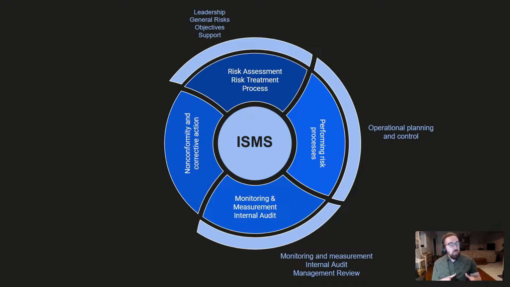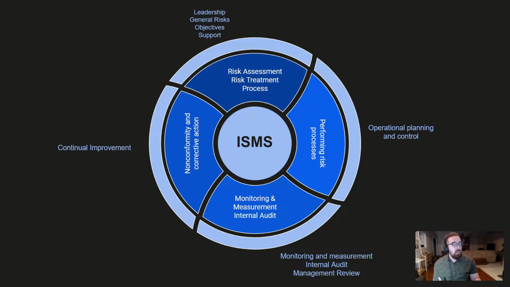A little bit of duplicate here. You'll continue to have that monitoring and measurement and internal audit function, but I wanted to add this management review. As you're identifying these nonconformities or process failures, there needs to be a path to escalate those up to management, so that they are kept in tune to what is failing and how to go about correcting it. And then overlaying on that nonconformity and corrective action, you'll have continuous improvement. Continual improvement is one of the pillars of an ISMS. You're in this state constantly improving along the way and enhancing your program.